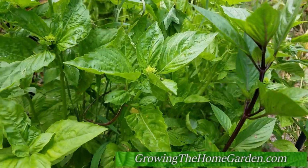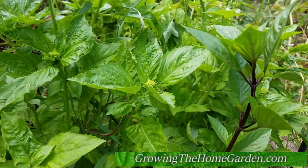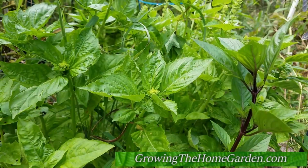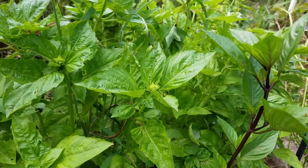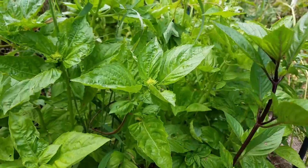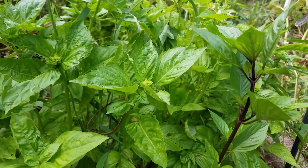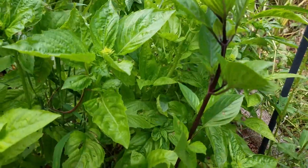I'm here today in the vegetable garden out by some basil to show you how to take some cuttings of basil. Now basil is one of those plants that is extremely easy to propagate, and you can do it in water, you can do it in a pot of soil, however you want to do it is fine. And for beginning gardeners, I usually say for the easy ones like basil or coleus to go ahead and do it in a little jar of water, and that's kind of what I'm going to show you today.